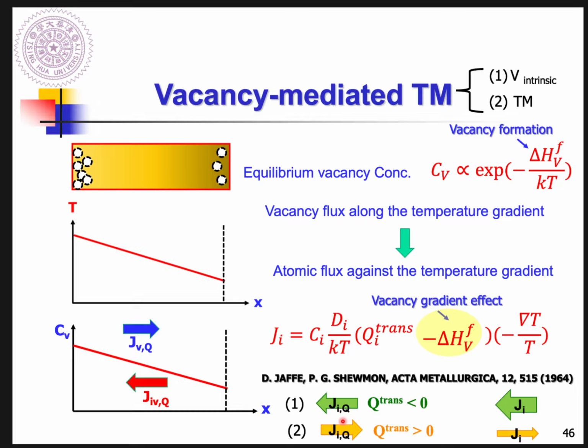Okay, so this is the result I showed you. I just want to remind you that when you deal with metals, especially the class of metals with vacancy-mediated diffusion, you not only consider the atomic flux driven by thermal migration, you also need to consider the atomic flux due to the different vacancy concentration. You need to sum them together, then you know the final atomic flux driven by both these factors.